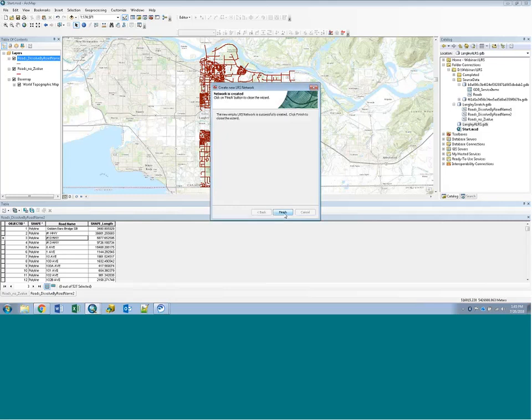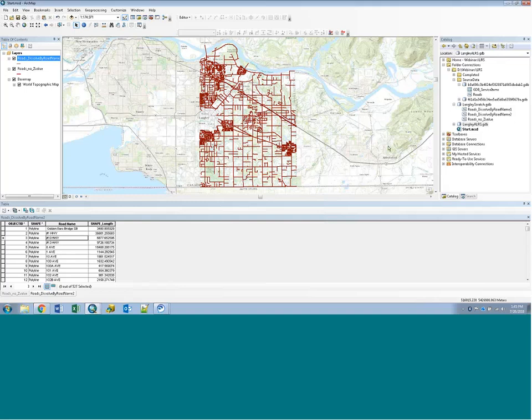So we're going to move along here. And just like that, we have just created our LRS network. This is great. And again, if we hit finish, the wizard just keeps going. But I'm going to actually pump the brakes here and stop just for a moment before we load our routes. I'm going to come back to the to date and from date fields that we were talking about earlier. So I'm going to hit no here.